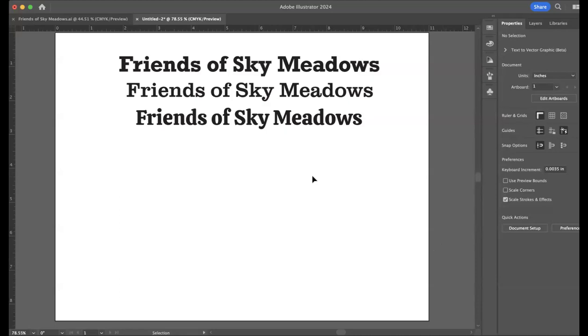Okay, so here are three fonts that are sort of concurrent with the time period, early 1800s, that might be useful for this logo project. This is Rockwell, which is a slab serif font. Prior to the 1800s, there were serif fonts. There was no such thing as a sans serif font. One of the developments in the early 1800s was the development of the slab serif. Prior to this, serifs were kind of rounded.